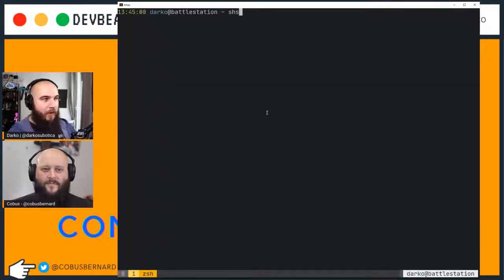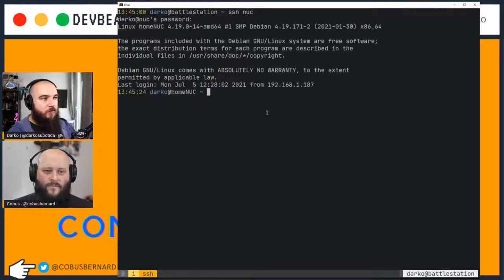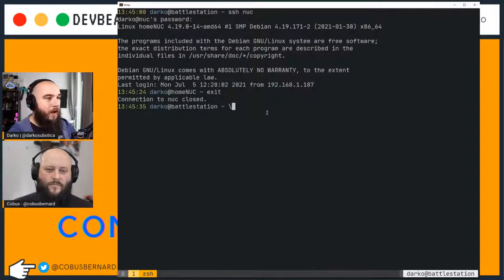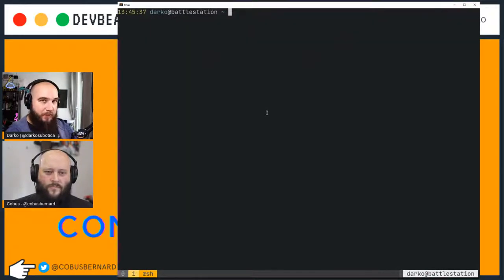I have the NUC next to me, and I'm currently at home. I can SSH into my NUC and just do my passwords and all those things, right? So I'm running currently at the thing that runs all of my Docker containers. Now, if I want to do this remotely, from somewhere else, I actually have this instance being managed by AWS Systems Manager.